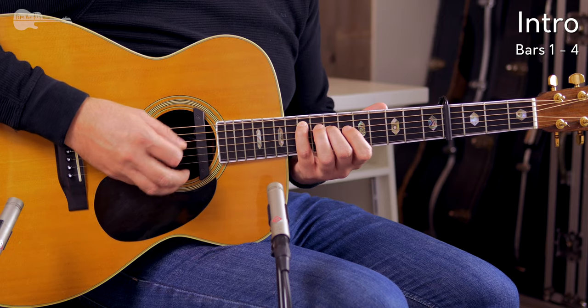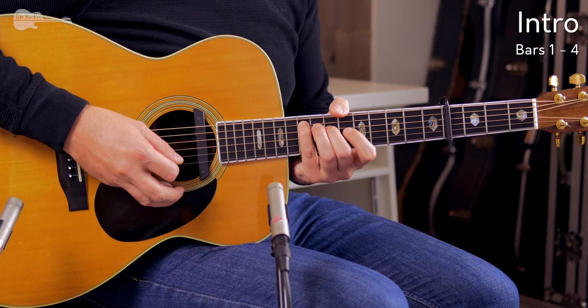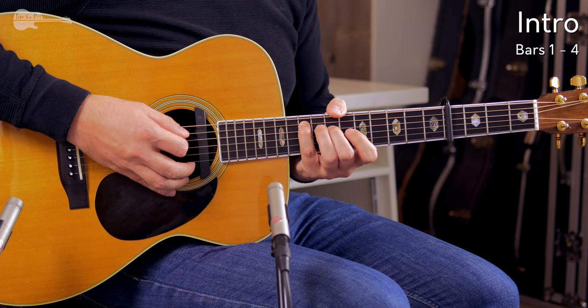It's a good example if you see, I'm now using this picking pattern, which is something Tommy does a lot when he plays the song live, which is picked down, up, down, up, down, up, down, up. But on the original recording, Tommy leaves out the bass note. He only plays it the first time and then leaves it out the three other times, which gives you this.